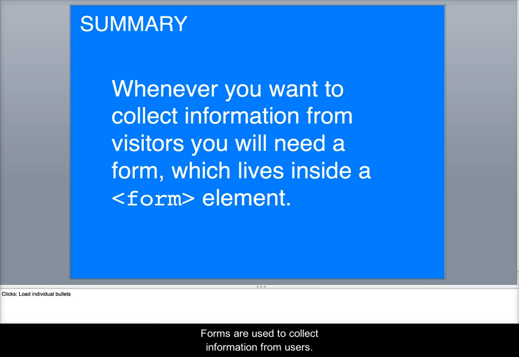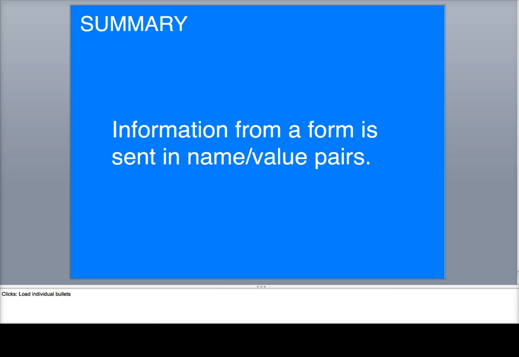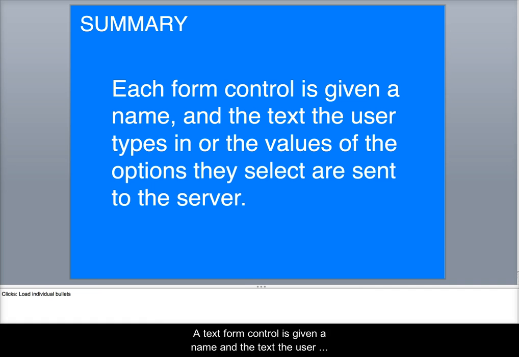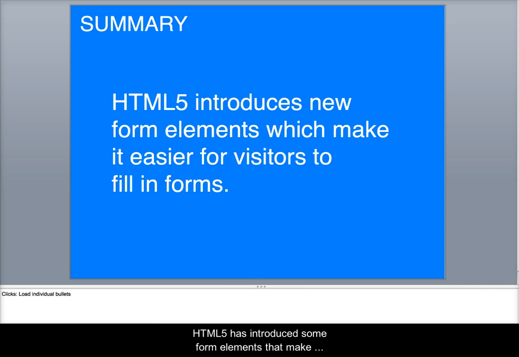Forms are used to collect information from users. Information is sent to the server in name-value pairs. A text form control is given a name, and the text the user enters will be paired with that name as the value. HTML5 has introduced some form elements that make elements easier to use. These only work with newer browsers.